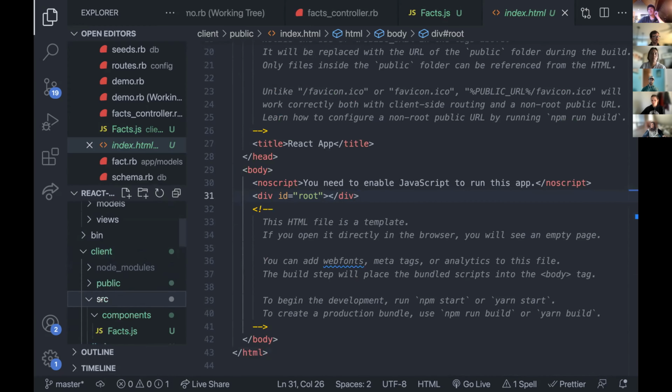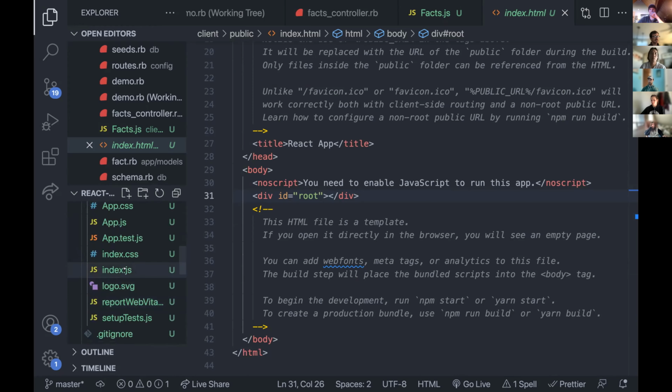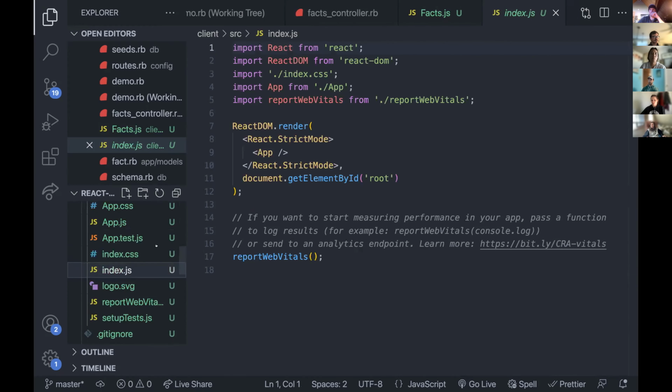And then back in our source, we have this index.js, where we take this App component and use the render function from React DOM to find that root element in our HTML and put all of our React stuff there.